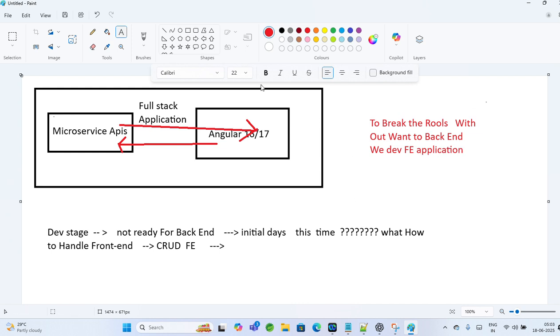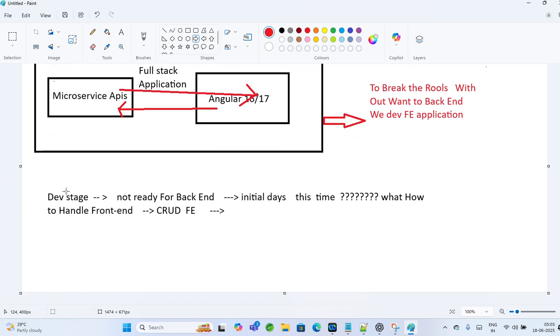That is the scenario we are implementing here. So when you are in the developing stage, you are not ready for backend development.